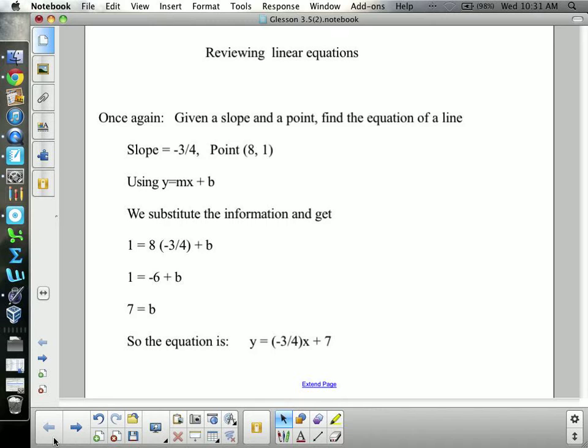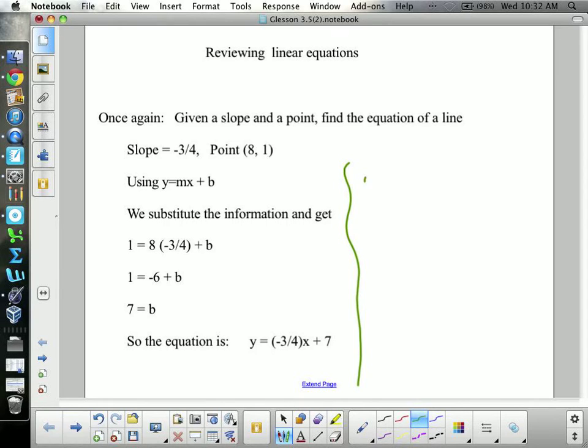I'm going to use a different formula here. So this is the y equals mx plus b method that's written out. I'll leave it up here, but I'm going to use the other method as well. Given a slope and a point, find the equation of the line. If I give you the slope and I give you a point, it's really straightforward. y minus y1 equals m parentheses x minus x1. This is the slope-intercept method where we solve for b and then have to back substitute, which is a little bit extra work. The point-slope method I'll show you is quite straightforward.